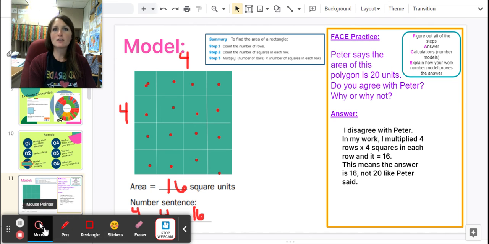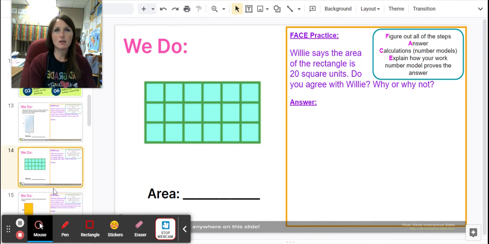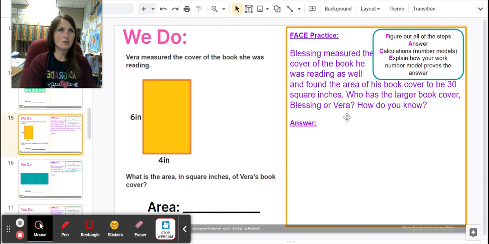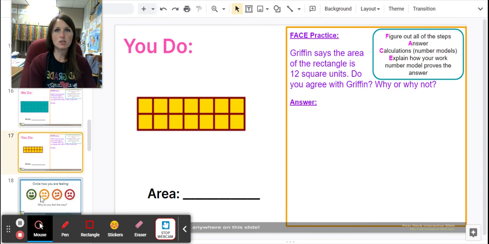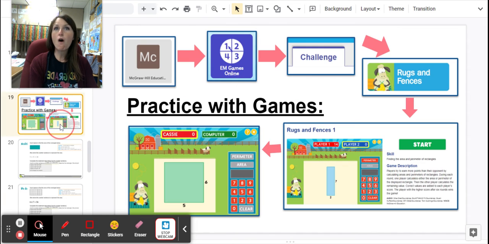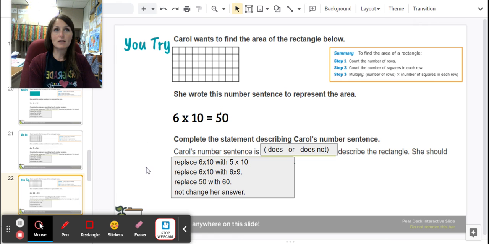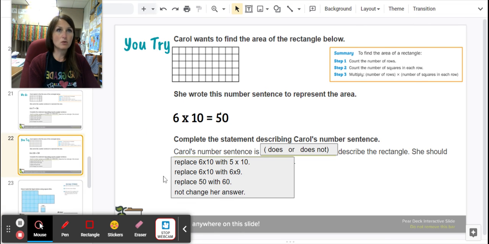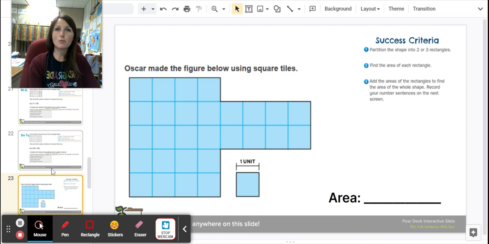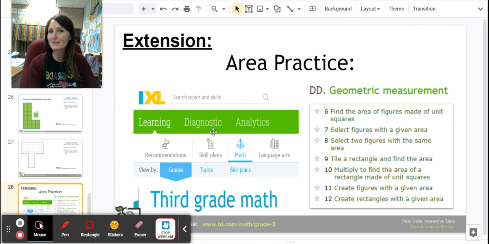All right, so that's what I'm going to ask you guys to do. You are now going to practice all of these different problems from Evaluate, using the FACE strategy to practice with the area problems. Don't forget to reflect, and then there are all these other ways that you can practice today if you would like some extra work. Here are some games. This is actually what it looks like on Evaluate. You're going to see this again next time, so this would be good practice. And here are some more of those rectilinear shapes if you want some practice with those. And then, of course, here's IXL, and that's more practice for you as well with any of the area problems.